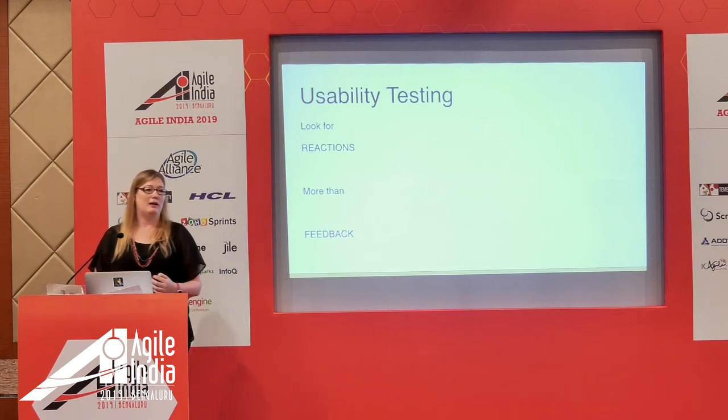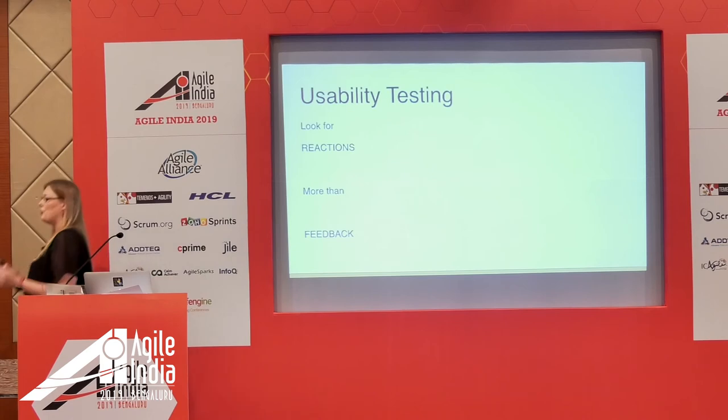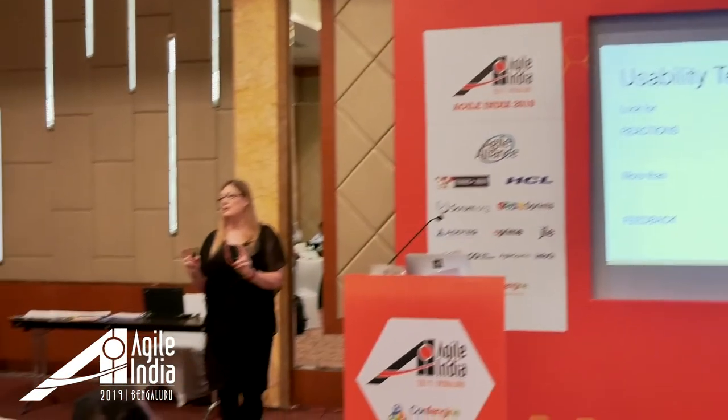And the important thing, I think, also in the design sprint when looking at the users, is not to get feedback. So you're not just asking, what do you think of this? How do you like the color of this? Can you work with this? But the important thing is to show them something that is as real as possible, and look at the reactions. And that's why the video is important, and that's why it's important to take notes, because you're not just asking them, you're looking at real people's reactions to your realistic prototypes.